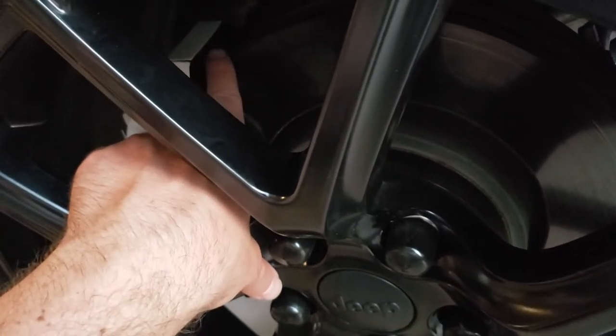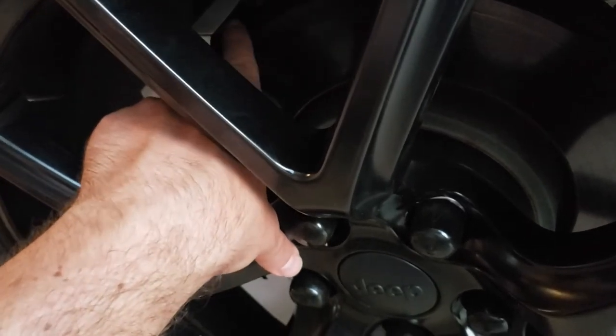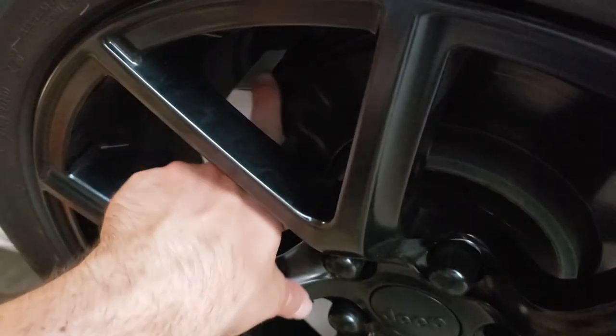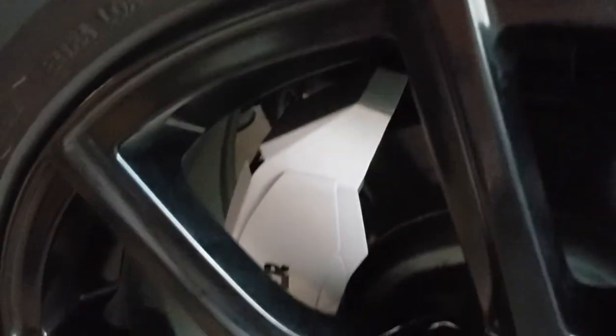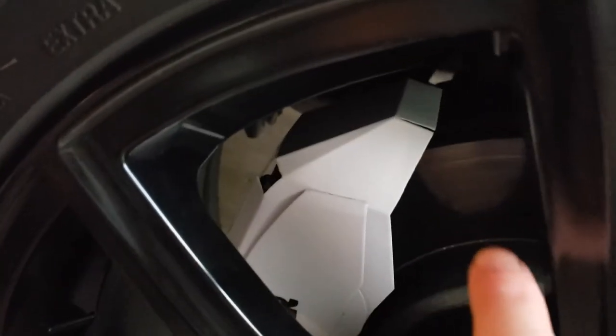So what you end up with, depending on how you look at aerodynamics, is almost like a parachute air catch-all right here, depending on the speed you're coming in at, right? So the air is rushing in here and is catching inside of this pocket. Now, they've addressed that through the venting system, but it doesn't change the fact that there is still this sort of catch-all effect.